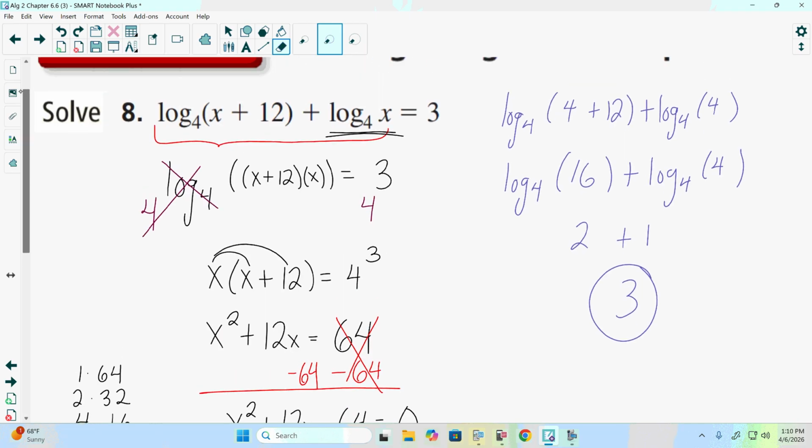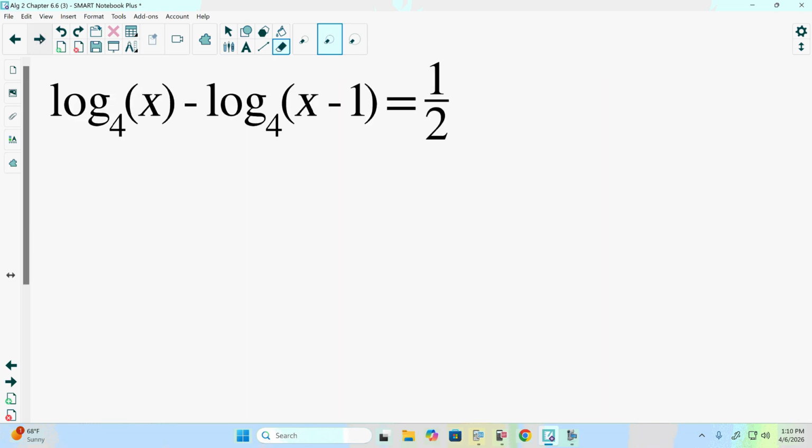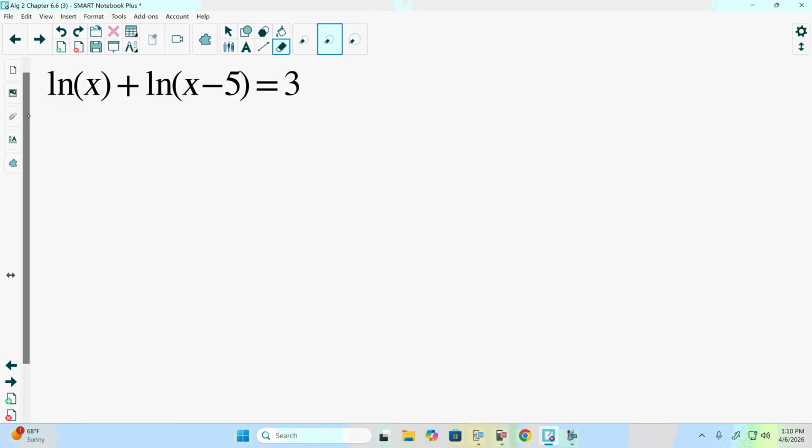Questions on this here? Questions on any of this so far? Now, we're going to skip all the way to this one, because I want to make sure we hit this one first. If we have time, we'll go back to the subtraction ones, but I do want to make sure we hit this one first.